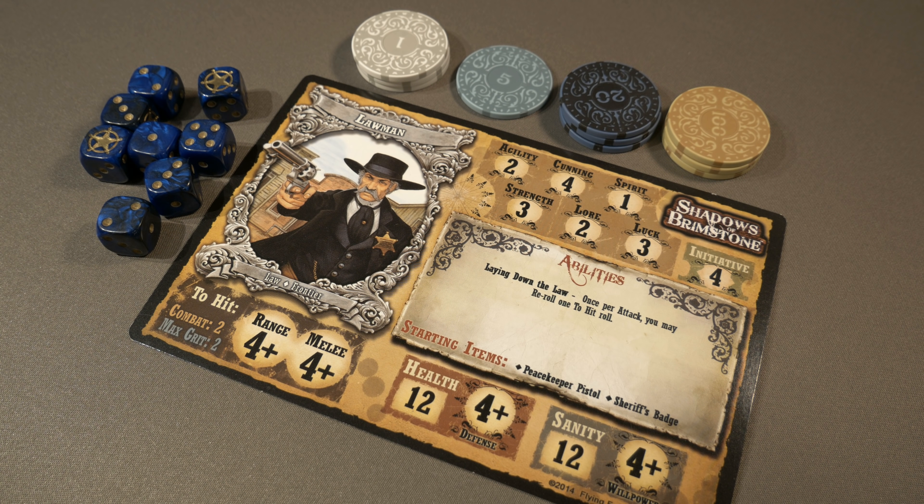For those wondering whether Iron Clays are useful as a game counter, I can confirm they are fantastic. This example comes from Shadows of Brimstone, where I'm using Iron Clays to represent the currency for a hero rather than writing it down manually. You can use them for round counting, health, or money — which makes the most logical sense. There's a large list of compatible games on the Kickstarter page, and you're likely to find games in your own collection where Iron Clays could substitute for cardboard tokens.